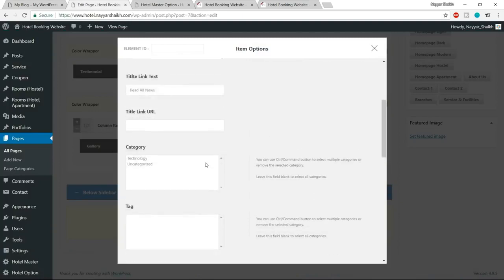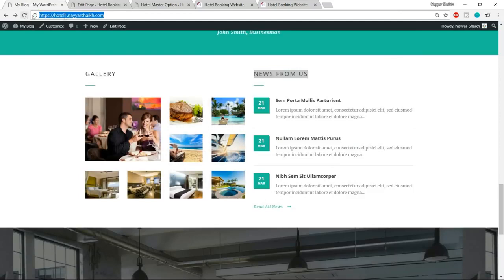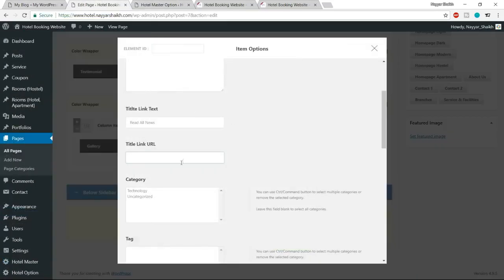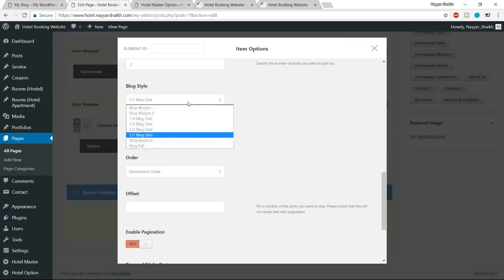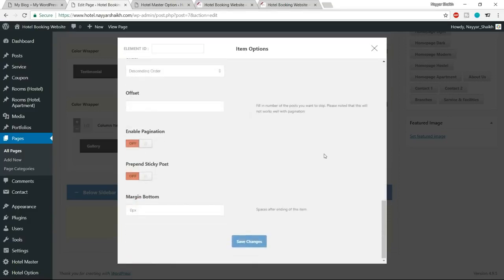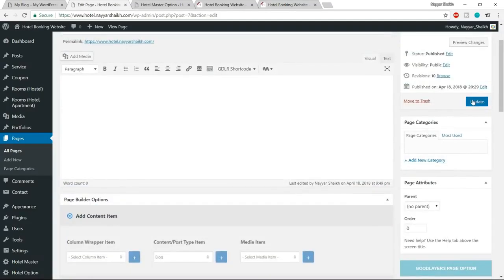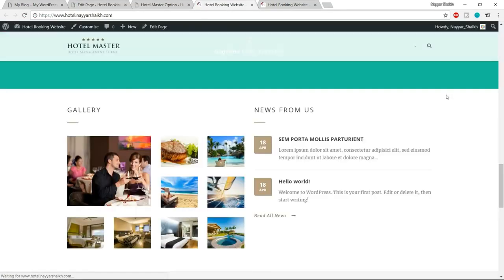So you have read all news over here, and in the title link URL you can put your website URL, /blog. Do this and come at the bottom, blog style, select the first one, blog widget. Alright, rest everything is fine. Click on save changes. Let's again update this page, come back over here, let's refresh it.